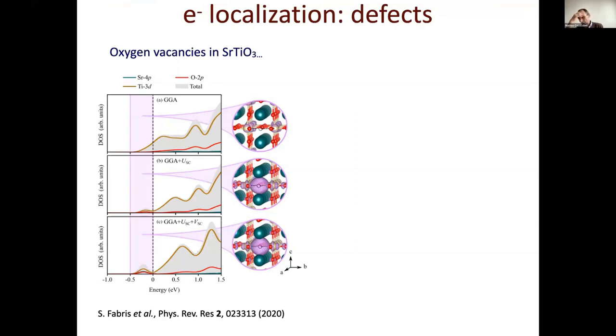And that's not the only case. So in literature, you can find many other instances where DFT+U basically is effective in favoring localization of electrons. Here is another example dealing with the localization of electrons left behind from oxygen vacancy in strontium titanate. You see that with DFT, you get a delocalized charge density of electrons, while you get a nice localization with DFT+U and also with the +V, which we'll talk about later.